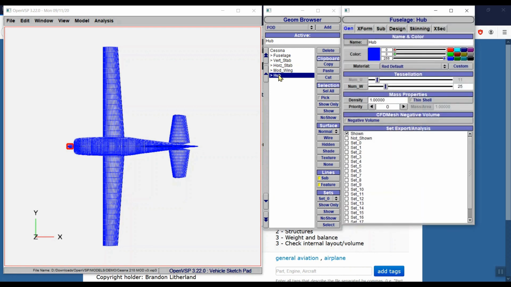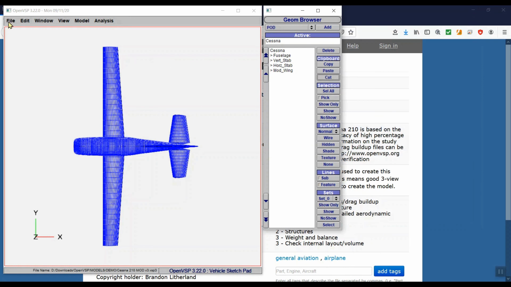I'm going to select the hub because we really don't want the hub to be included in our STL mesh file for analysis. So we have 2 options. One is to hide this, but it would probably be safer if we just cut it and then did a save.